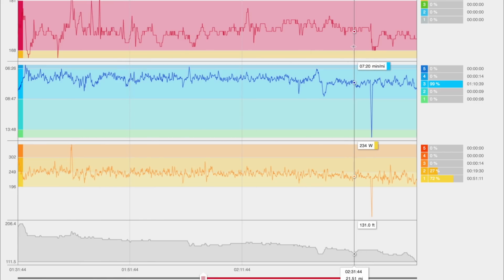The thing that I do take solace in is that I was able to maintain this higher heart rate, at least higher heart rate for me, for a good 7 or 8 miles before I really start to feel it. I think I start to feel it after that uphill there, where I go from 130 feet to 144.7. That really just took it out of me, at least for trying to run a road marathon pace. And so, yeah, that's really where I started to feel it.